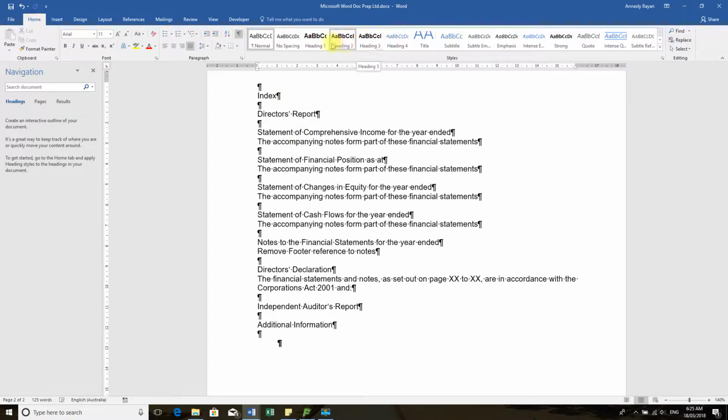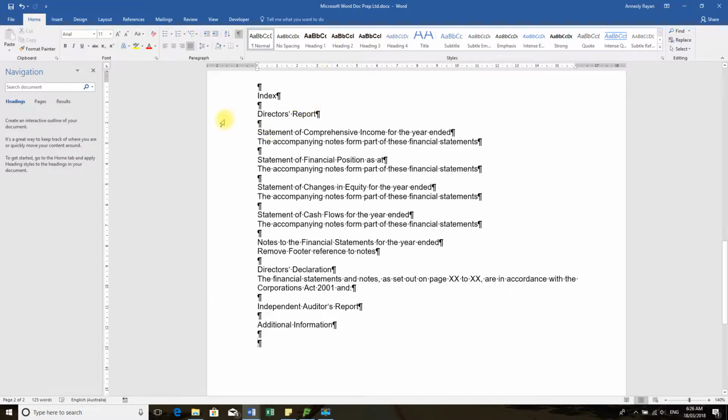I normally use up to 3 header formats. I don't go down to 4. Generally 3 is more than sufficient for financial statements. 4 might be too much detail. Then again, it can depend on the size of your financial statements, the number of pages you have. I wouldn't put too much detail in the table of contents, as it can look a little bit unnecessary if you only have a statement of say 20 pages and you're having up to level 4 in your table of contents. It doesn't really look all that beneficial, because you'll have a lot of information on one particular page.